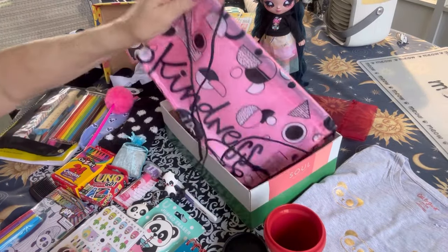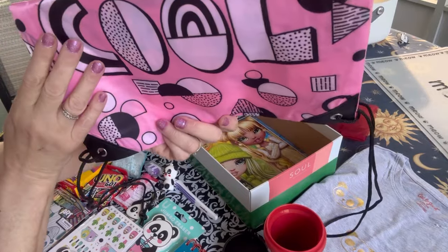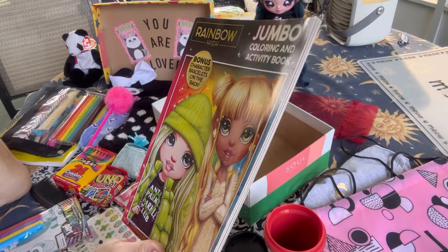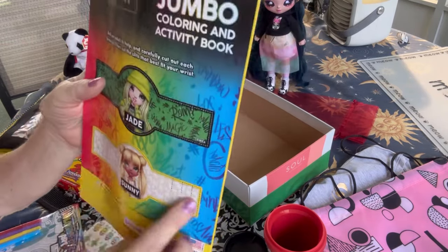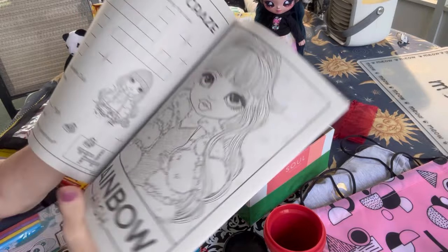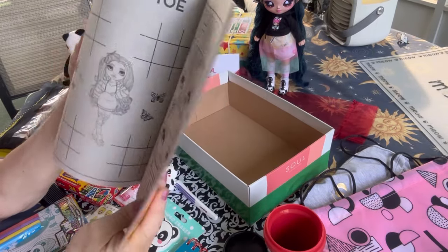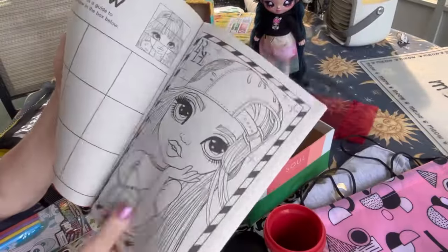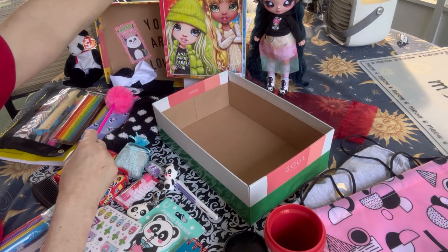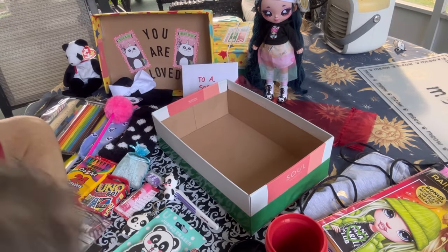She has a tote bag which is pink, with black and white shapes on it, and it says 'Kindness is cool' — Playside Creations from Hobby Lobby. She has a Rainbow High Jumbo Coloring and Activity Book with bonus character bracelets on the back that she can cut out and glue together. The images inside are gorgeous — they kind of remind me of LOL characters but for older girls. I chose this coloring book because the girls on the cover resemble her doll with the great big eyes. So that's the first box I packed.